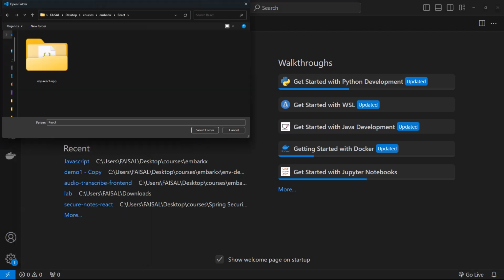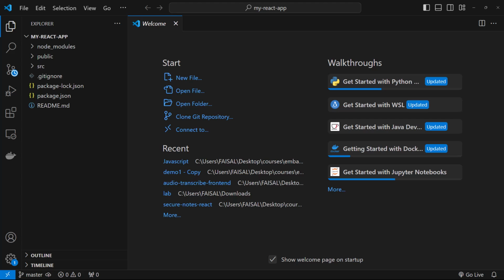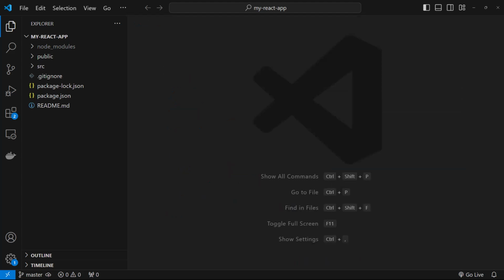Now, when I selected open folder, I saw this folder window, okay, which is Explorer, and I navigated to the folder where I've created the React app, and I'll select this particular folder. This is my React app project that we have created. Inside, you'll see a few files, but you need to select the root folder. I'll say select, and it will open this particular folder for me. Now I can close this welcome page.